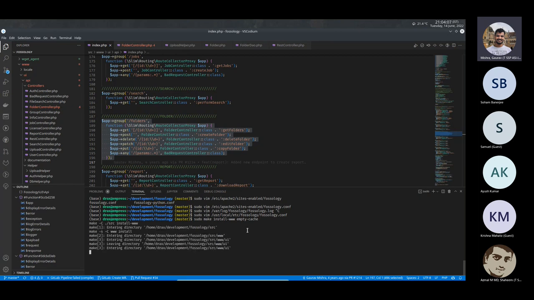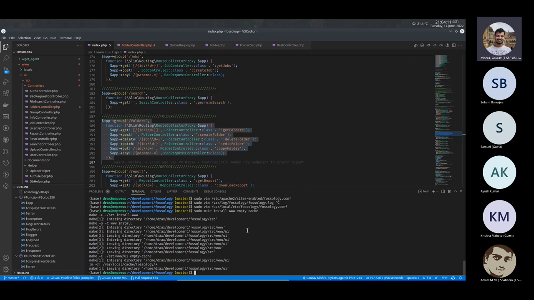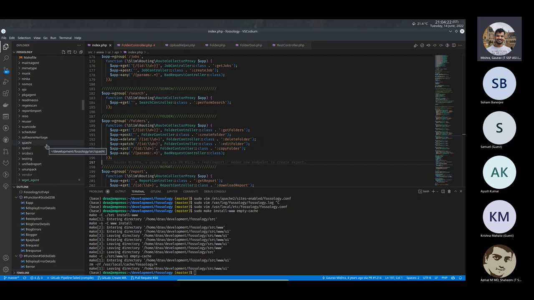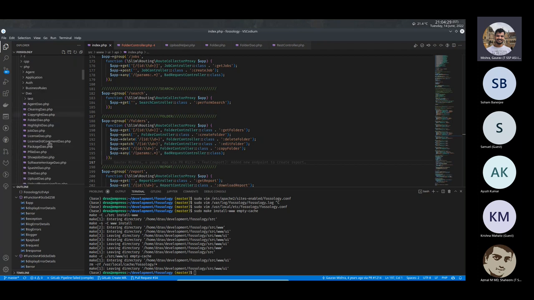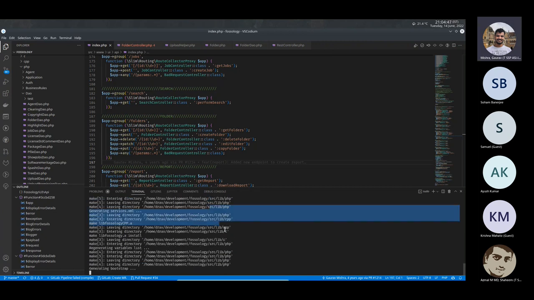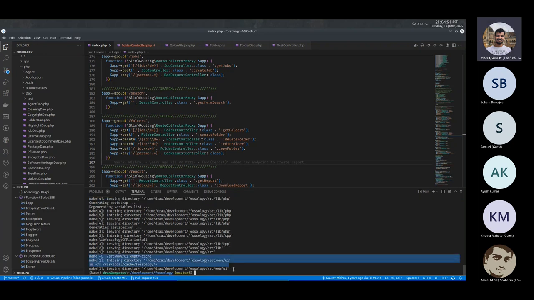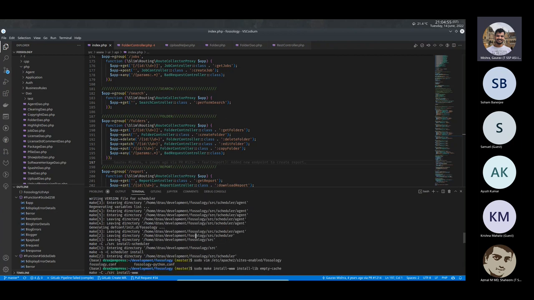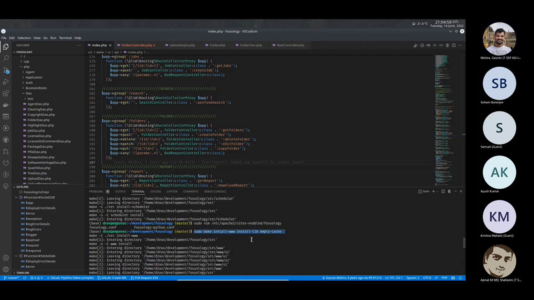So this will be finished off very quickly instead of calling sudo make install, which will install the complete FOSSology all over again for you. One tip is that, secondly, if you are changing something in the library, some scenario may come. So similarly, as we did with www, with this call, you can just add install lib to the same command. It will install both www first and then the library, and then perform the cache cleaning. So you can combine installs like that if you want to.